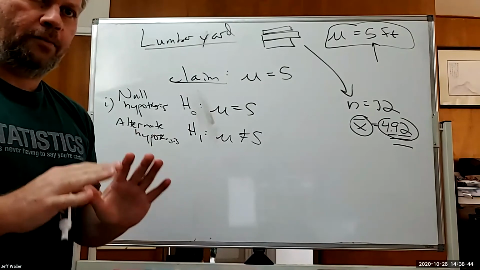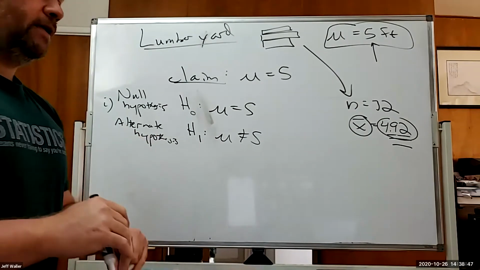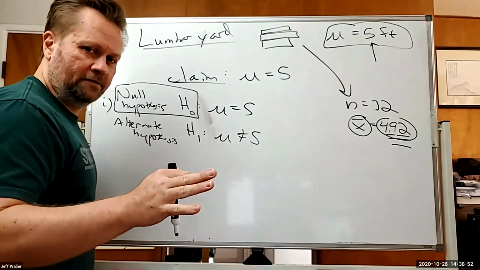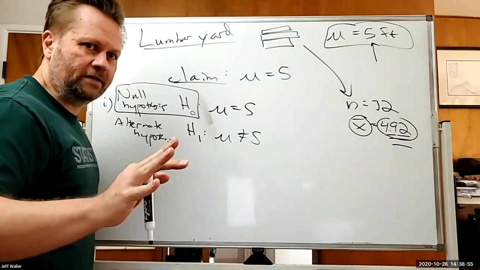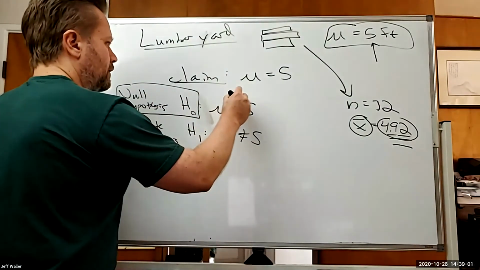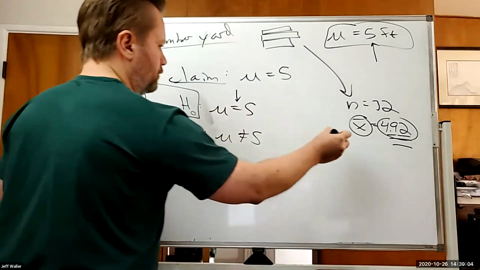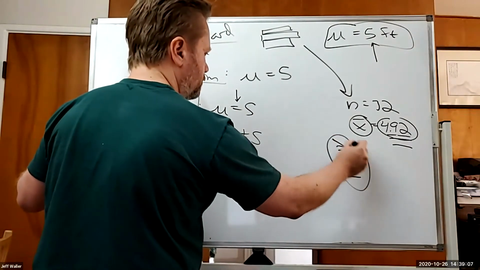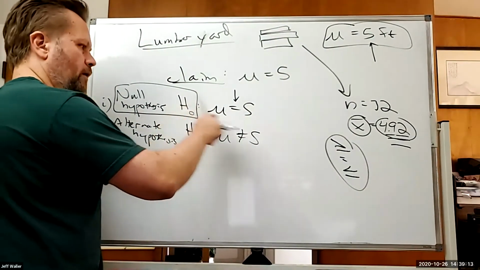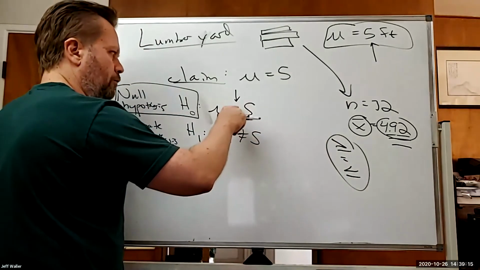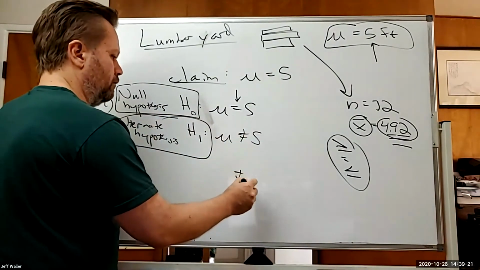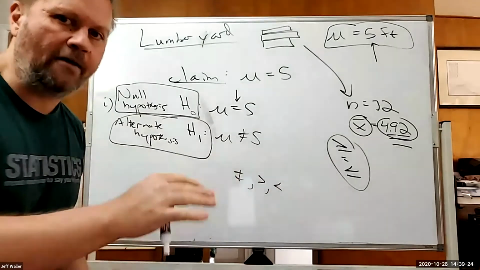One other thing I want to point out is that I do have a handout for this that goes over all this stuff so you can reference it as you do work. The null hypothesis always needs an equal sign, be it equals, greater than or equal to, or less than or equal to. It needs an equal sign of some kind. The alternate hypothesis would then have the opposite: not equal to, greater than, or less than, something that does not have an equal sign in it.